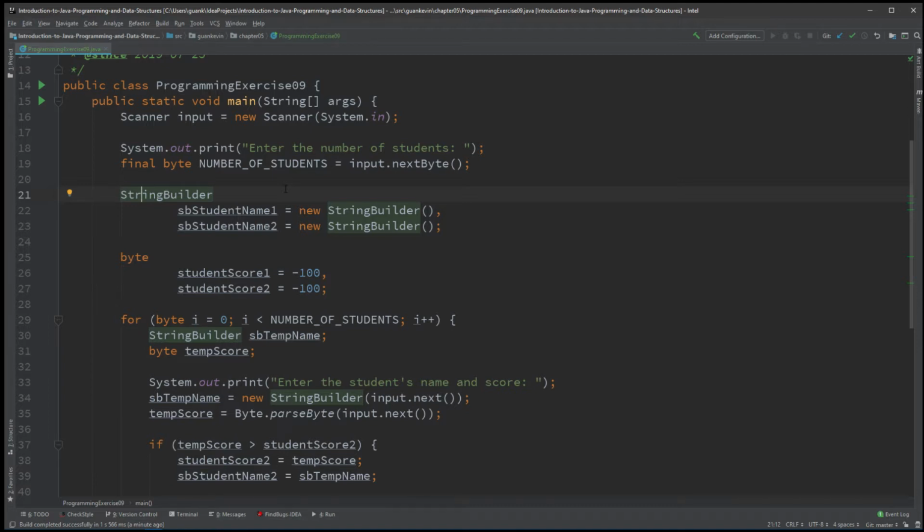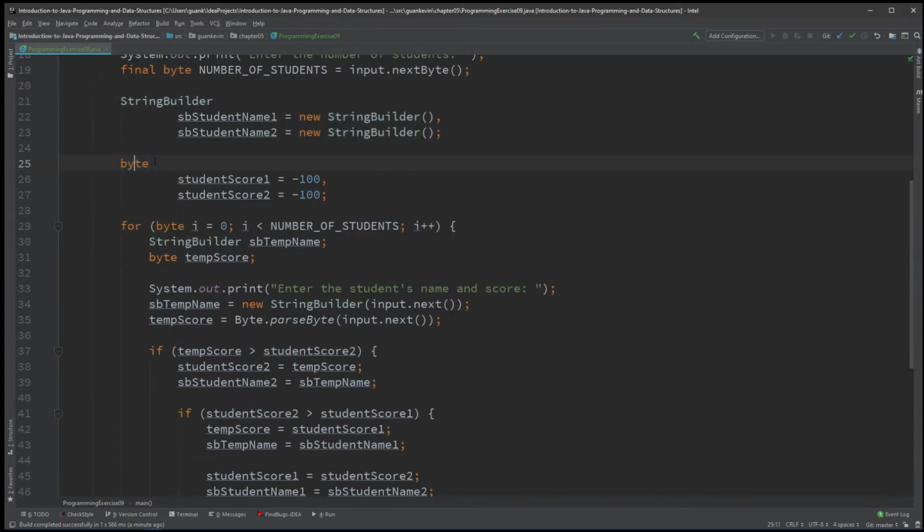Unlike the string builder, if you create a new name and then you change the name, it'll hold on to that name in the string pool, assuming that you're going to use that name again. So that could take up quite a bit of memory if you have a lot of names to go through and you're only using a few of them. And that's why we use the string builder.